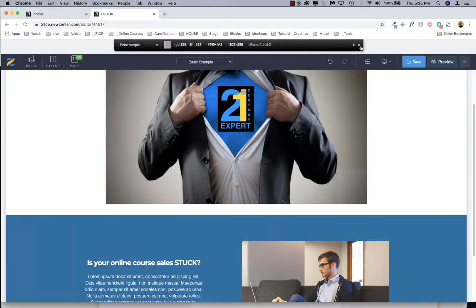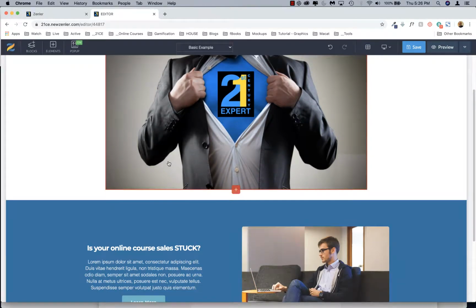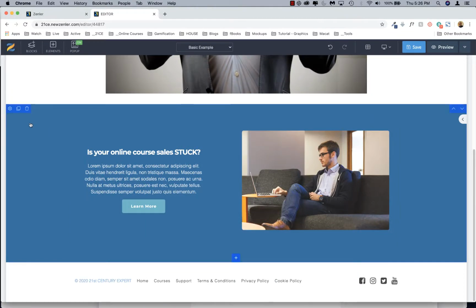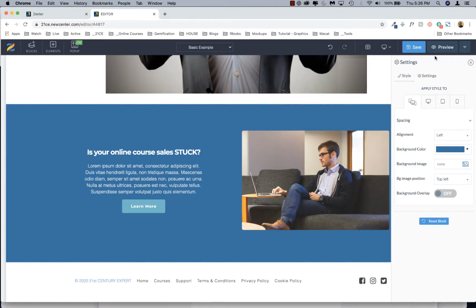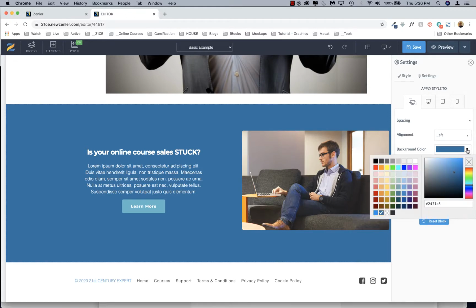So let's turn off Colorzilla by clicking the X. We'll come down to our block here. We'll go into the settings for this block. We'll come down to the background color. We'll click the drop down, and here's the hex code for the blue that it is currently. So let me type in the new hex code of 0276F1, and let me move this up a little bit, and you'll see as I keep moving it up, it tends to look pretty much like the blue on the t-shirt.